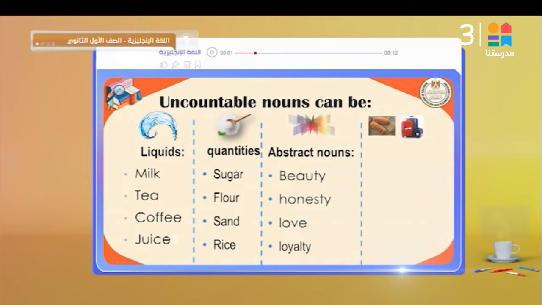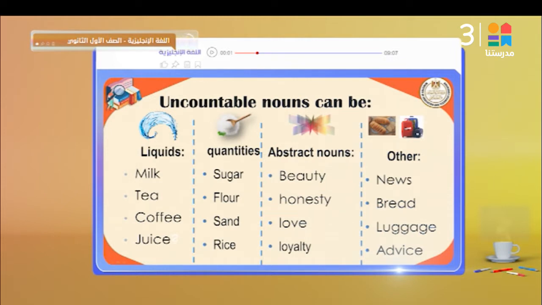We have other words, like, for example, news. The word news is uncountable. The word bread is uncountable. We can't say one bread, two breads, but we can say a loaf of bread, a slice of toast. We can't add plural s here. We say a loaf of bread, a piece of news.